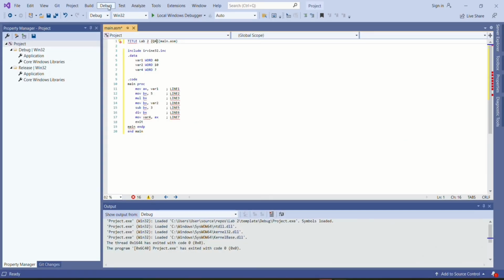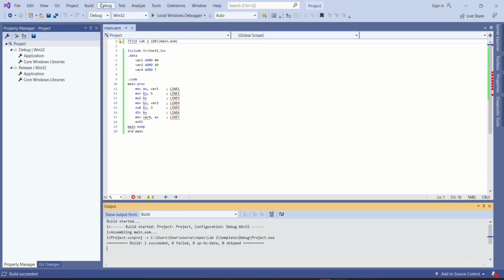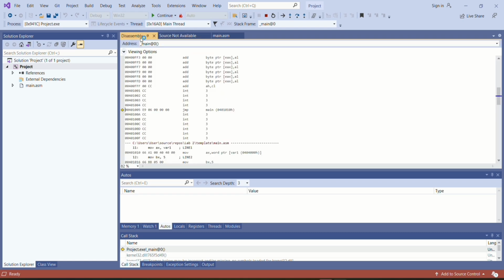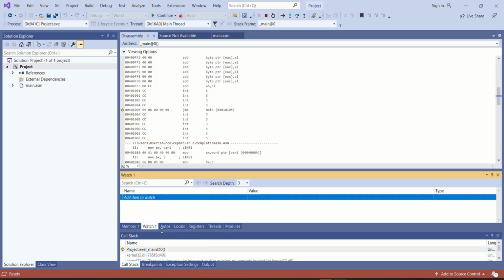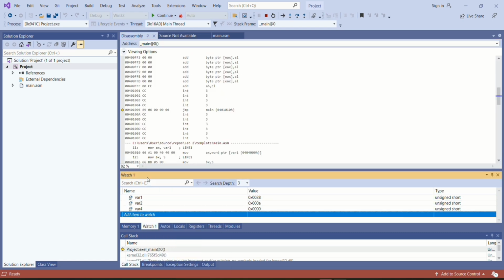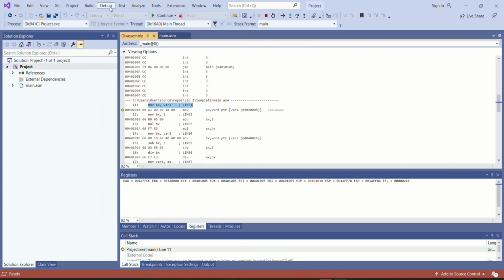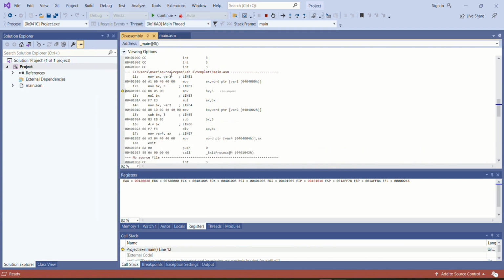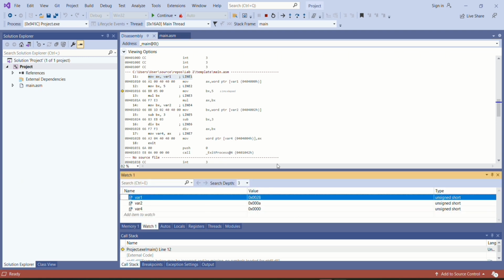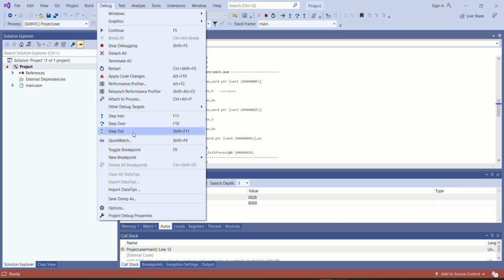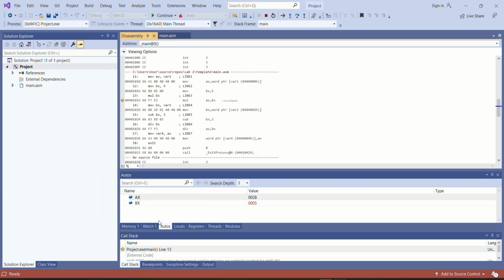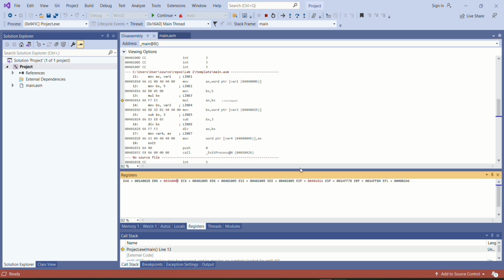Let's start LAB2 question 4. Build project. Click debug and step over button. Clear the previous variable list and add the new variable list for this question. Click step over to run line 1 to move the value of var1, which is 40 in decimal, into register AX. The value of AX is the same as the value of var1, which is 0028 in hexadecimal. Click step over to run line 2 to move the decimal value 5 into register BX. So the content of register BX is 0005 in hexadecimal.